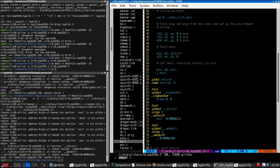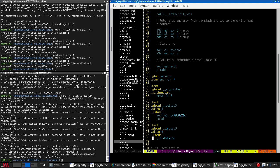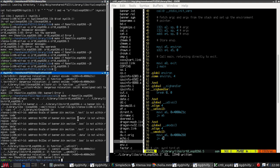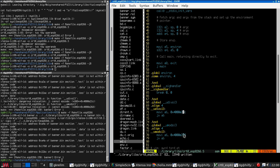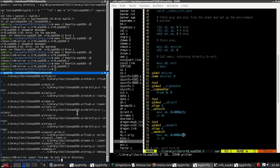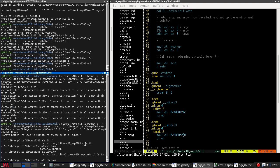And we need a temporary register to put this in. I don't believe A6 will be in use, so I think we should just be able to do this. Okay. I mean, it might not work, but now we still need to figure out what's going on here. Can we get more information? Can we get a map? Wasn't really what I was expecting.